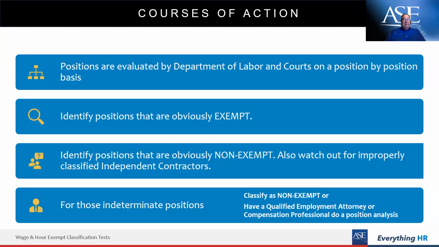So you've taken care of your exempt, you've taken care of your non-exempt, and now you've narrowed it down to these positions that are gray. You're going to look at those and make a determination as to whether they meet the job duties test. Now you have to move that salary up to where the new regulations require you to.